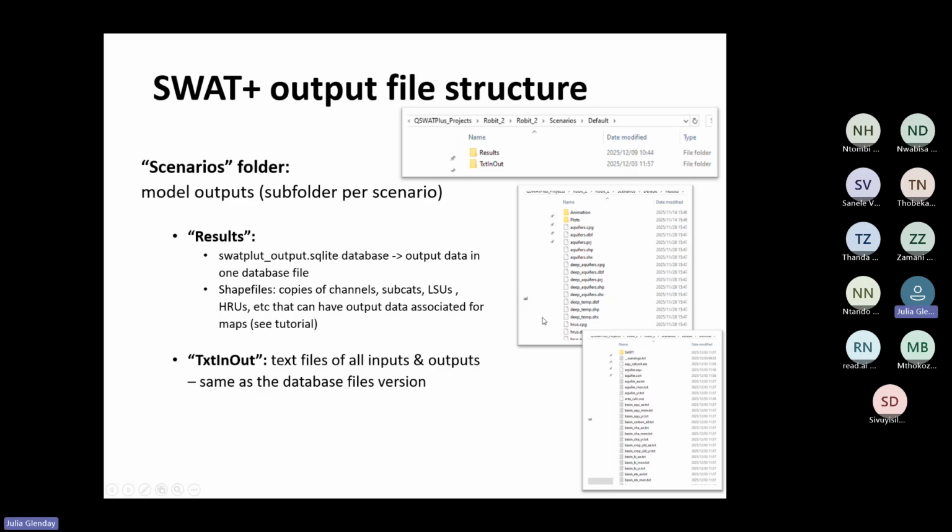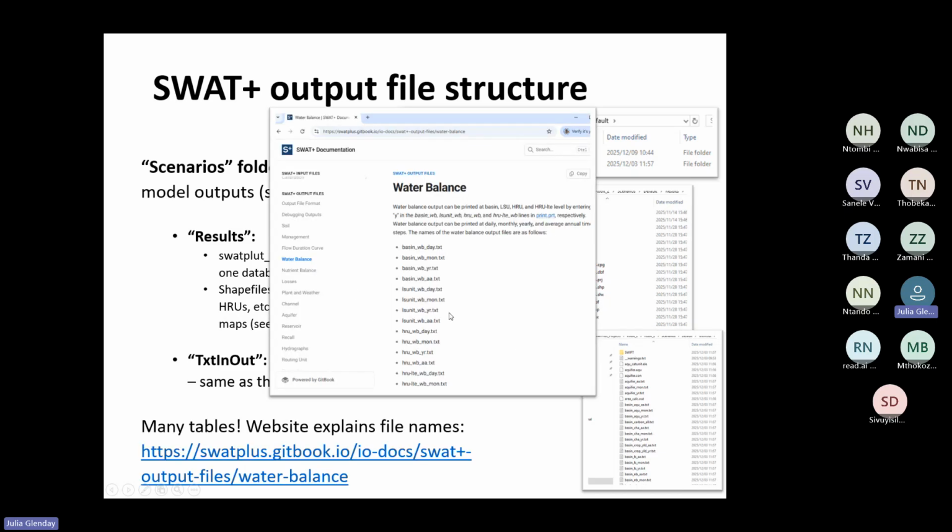And so to understand the text in out files and also the database files, there are a lot of tables of inputs and outputs. And to understand what the file names mean and find the information you might be looking for, the website is very helpful. So we'll jump back and forth to there. This is an example page from the website about the water balance tables that the model outputs.